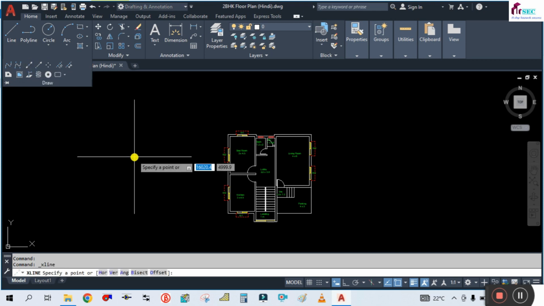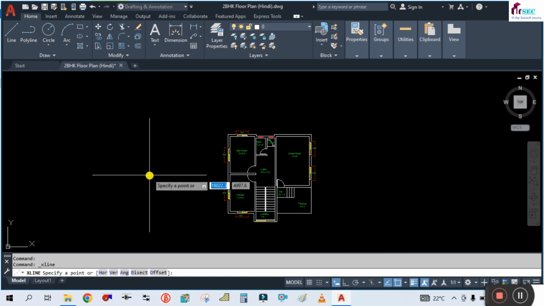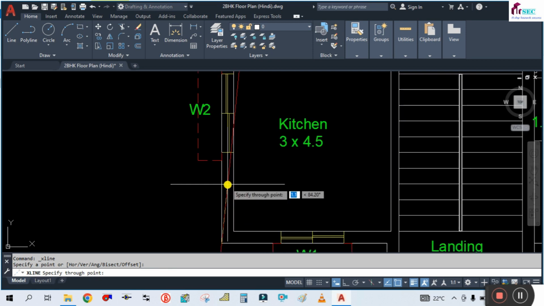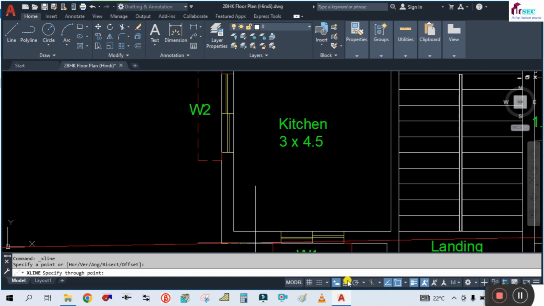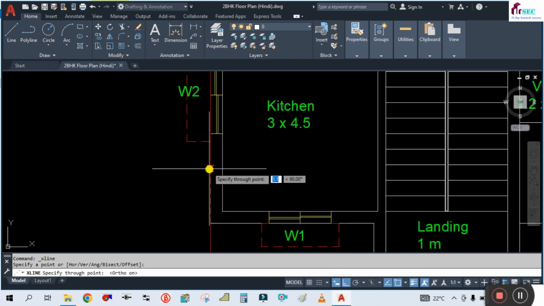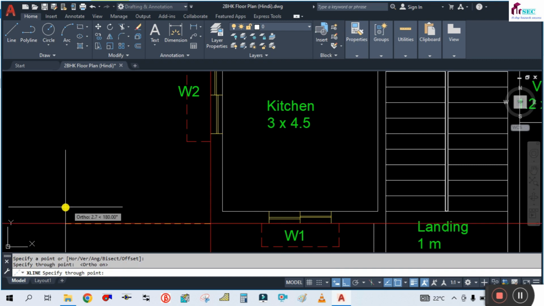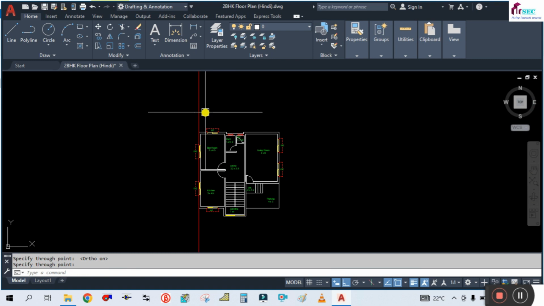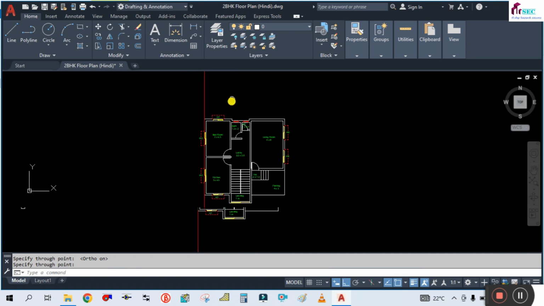Select this line and specify the point. If you want to draw this construction line vertical, simply click here, vertical position, and press enter. So you can see this construction line is drawn.